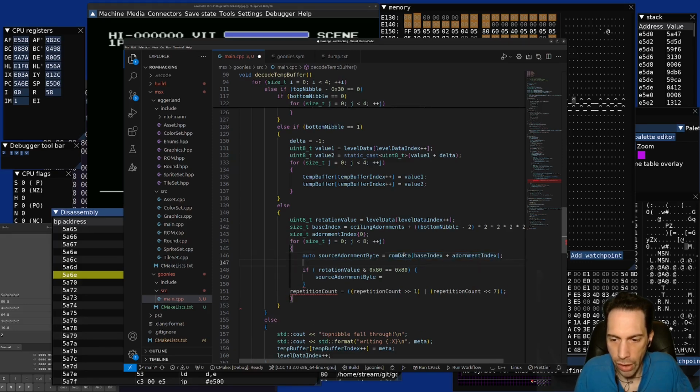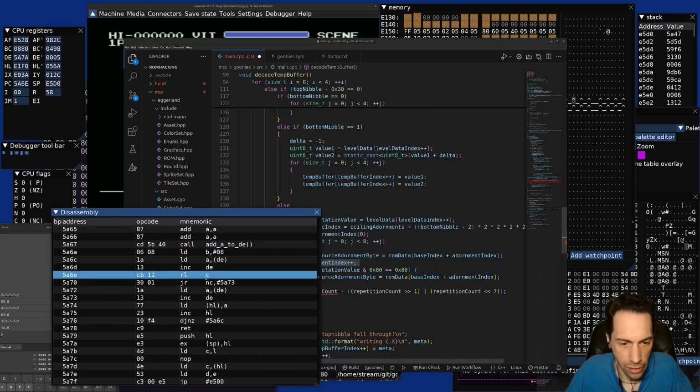No, I'm gonna do this separately. And then I'm gonna say this. So we're reading it again, but because we increment here, it's going to be a different byte, right? And then otherwise that doesn't happen, right? And then we just write it out. Okay.